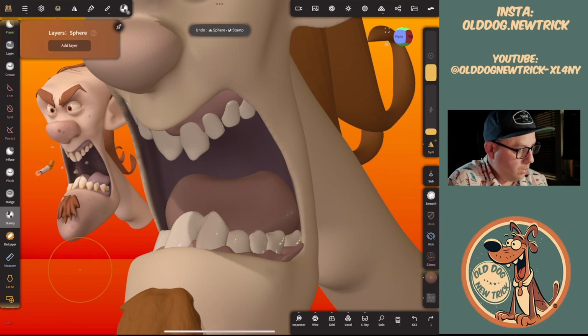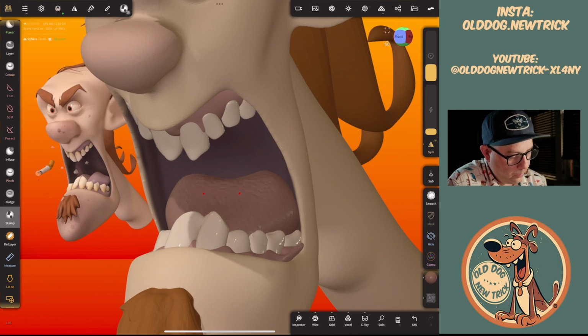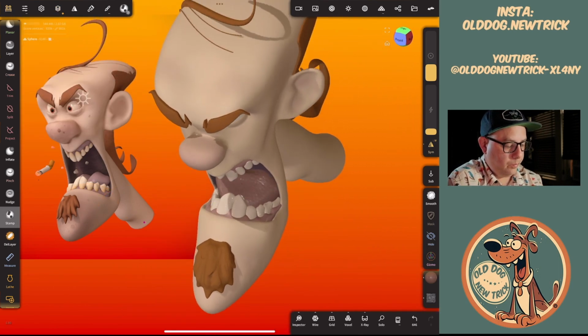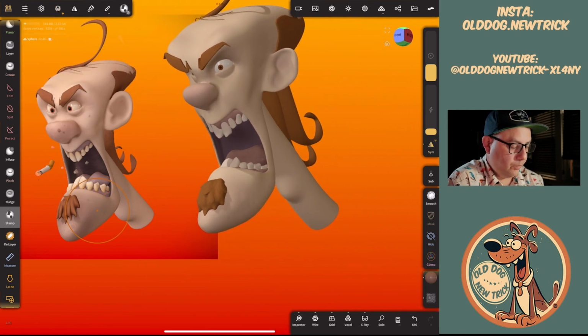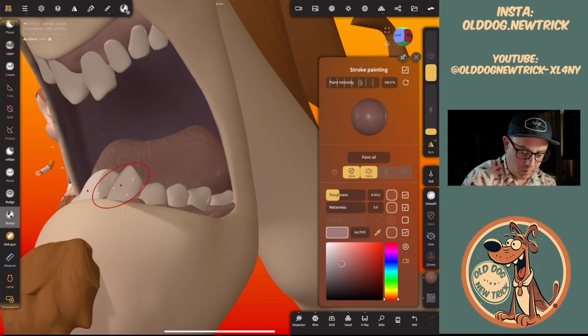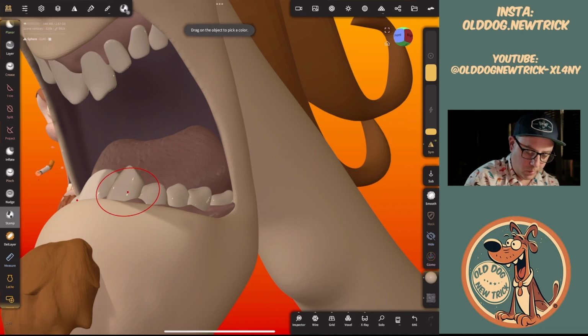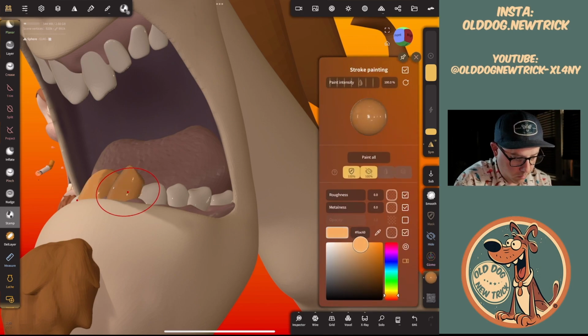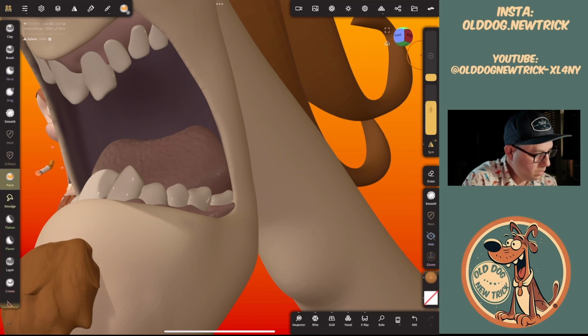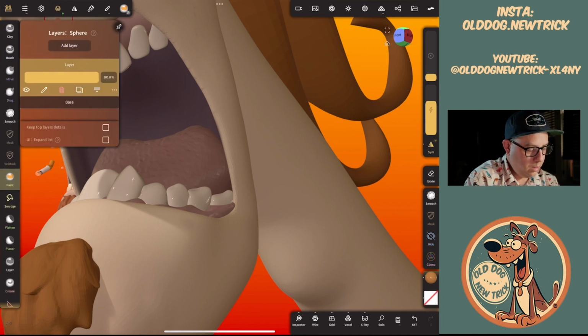Oh, you know what I want to do? Put that on layer, then do it. And then if I want to, I can tone it back, but that's fine for now. Yeah, I like that. And I'm going to go back to these teeth and add in the tobacco stains for those. Add a layer.